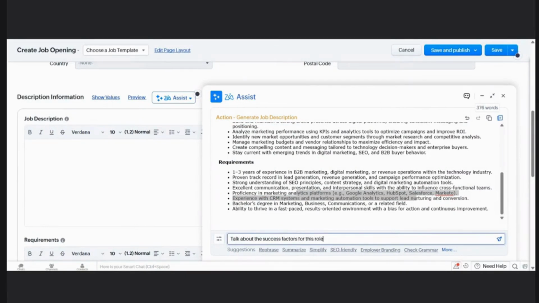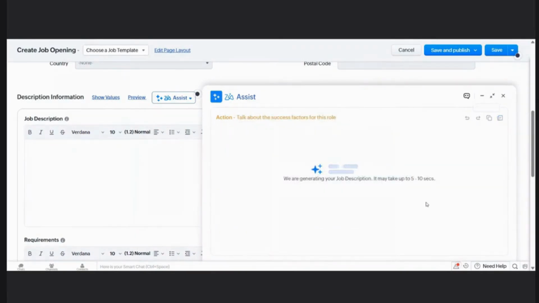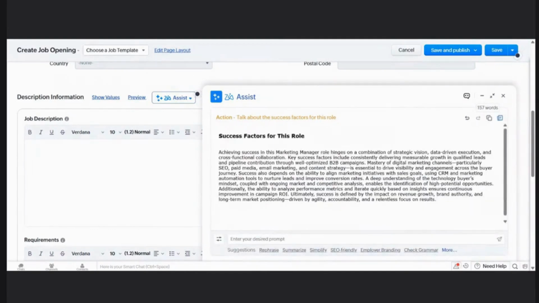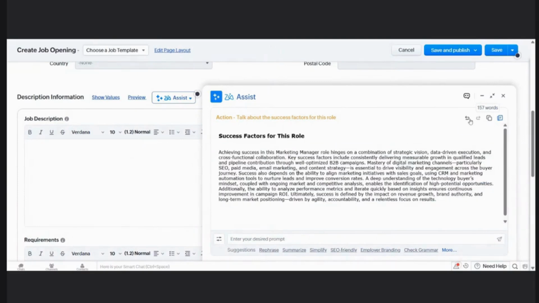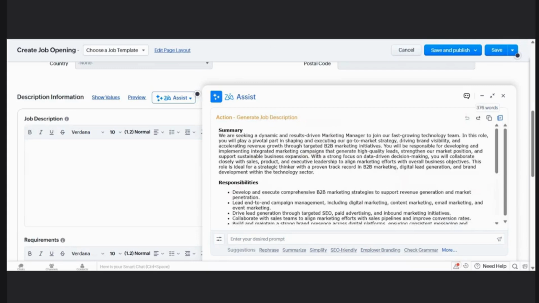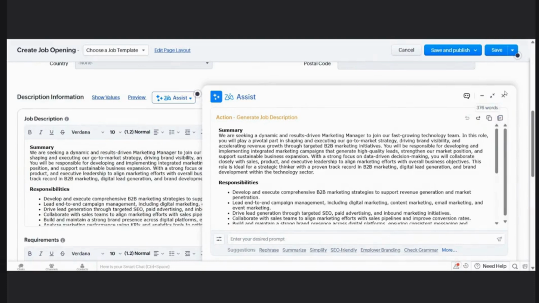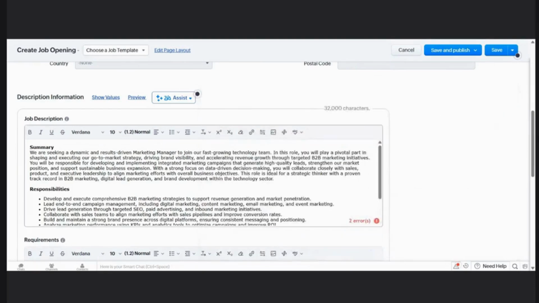As to what this role will look like. Let's see. So now it's given me the success factors for this role also, right? If I want to add this and this, I can eventually copy them here, right? I'll simply copy this one here. I'll insert the job description and everything has come up here, right?